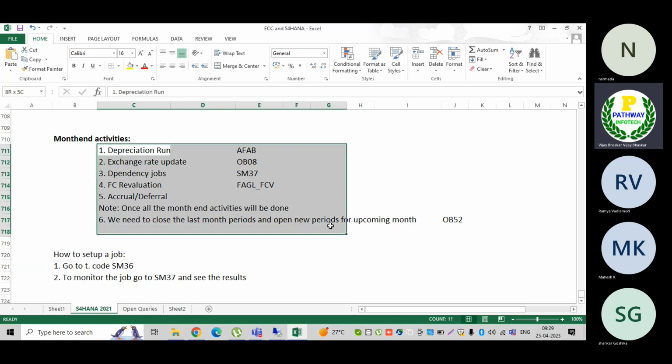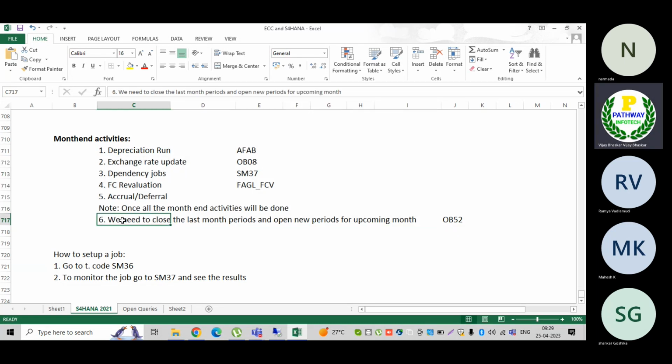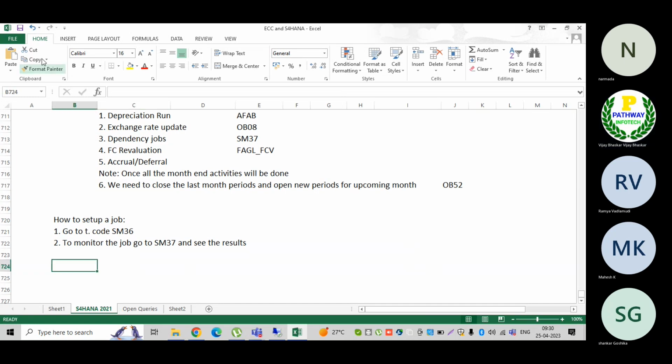Only the major things have been described here; it depends on the client, and the activities will differ. In some cases the business takes care of opening and closing the posting periods, but some clients will give it to us as a consultant to perform. Remember that the process varies from client to client. Now this is completely about the support project.